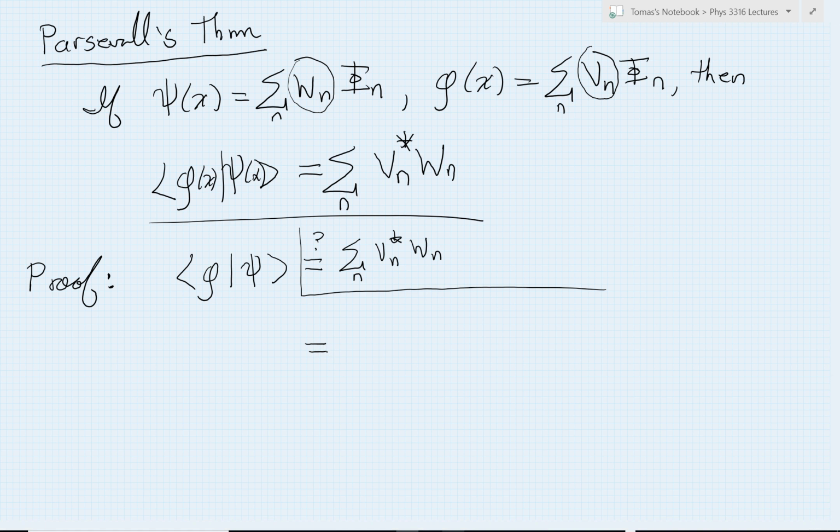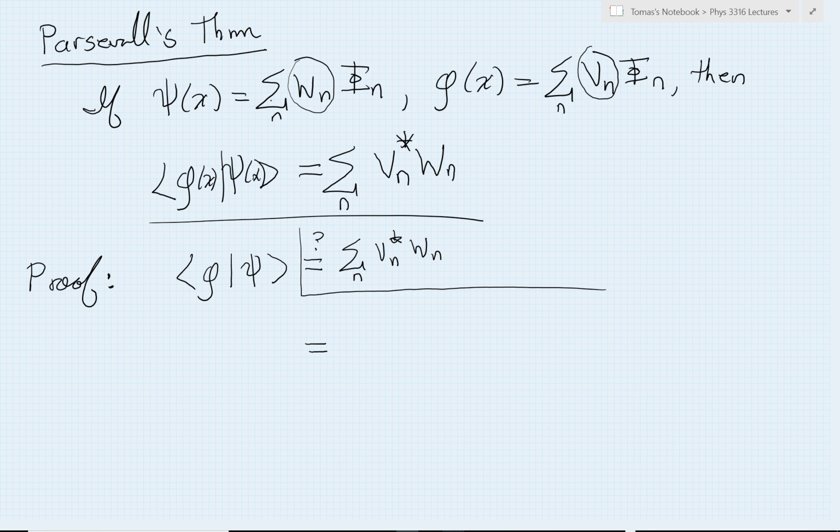Now, the basic idea is then to massage this to get into some form where I've got V's and W's. Clearly the way to go will be to substitute in these expansions, which I'm presuming, that's the if part of my theorem, that I have these expansions. I can insert these expansions into my Hermitian inner product and then grind through and calculate. Now, I could do both at once, but let's try to keep our algebra as simple as possible. Let's go one at a time, simplifying before we move on to the next expression.